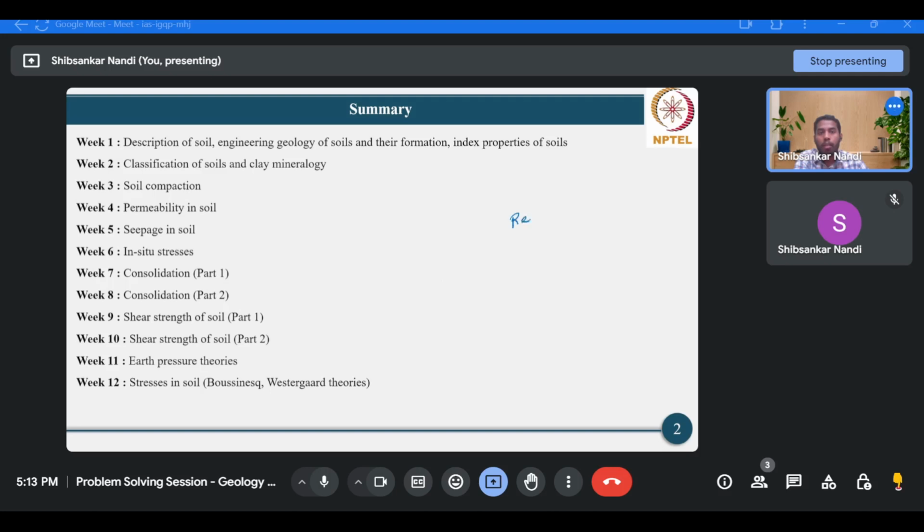One terminology which we have defined is relative compaction. Relative compaction is the ratio of the dry unit weight or dry density achieved in the field condition to the maximum dry density obtained from the laboratory condition. In the field, if we obtain something between 90 to 99, or 95 to 99 percent, we can say the required relative compaction is achieved by means of the mechanical energy. For imparting the mechanical energy, we have seen the uses of different rollers, like the vibratory roller and the sheep foot roller.